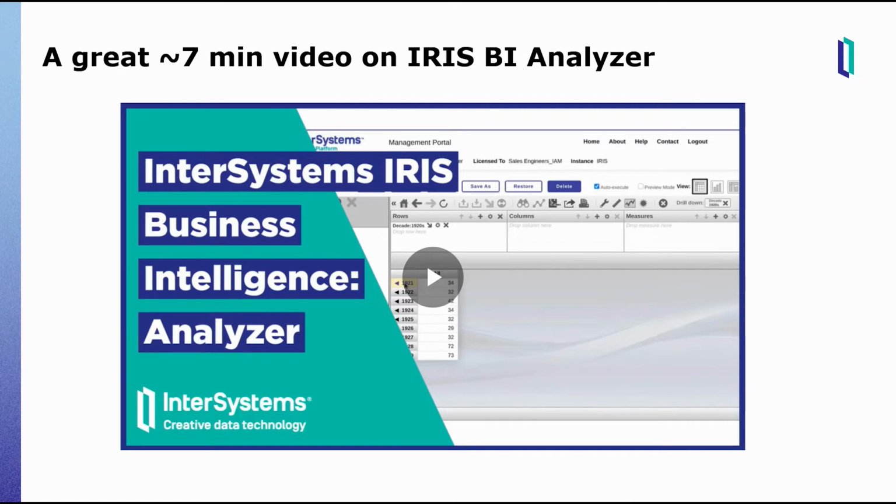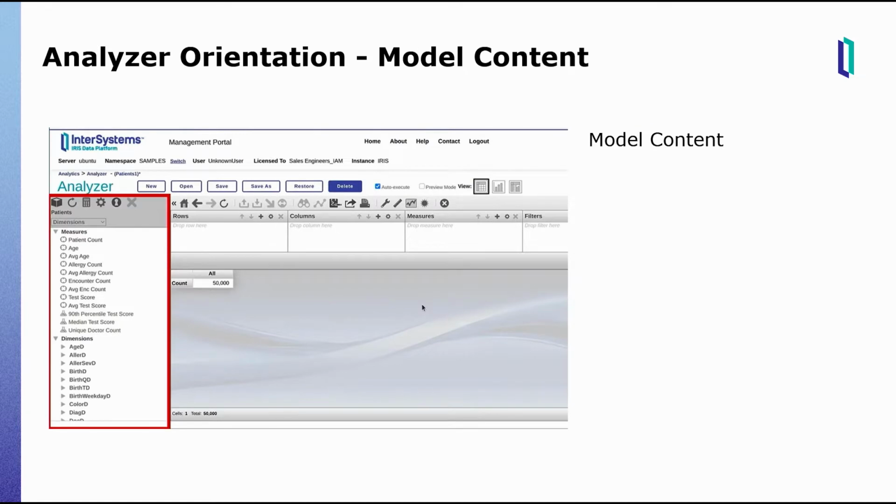To be honest, some of the UI features we have were created to make things better, but some of them are not standard or not super intuitive. So this video covers some of the basics of using Analyzer. If you have somebody that you want to onboard, that's an easy sell to spend 7 minutes and do better.